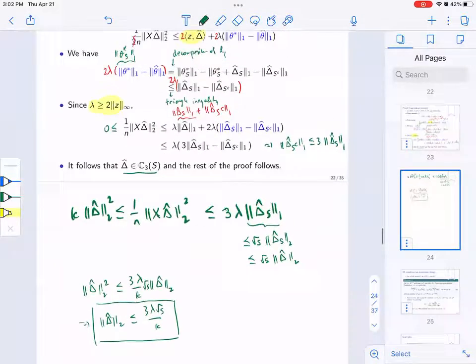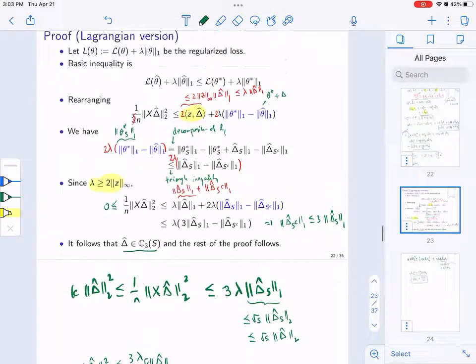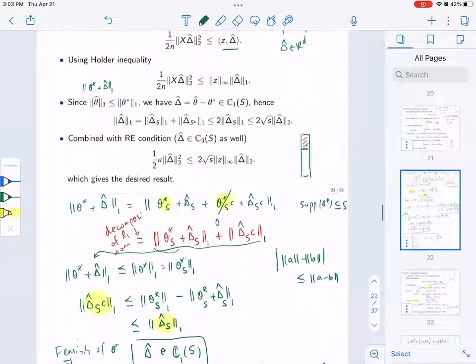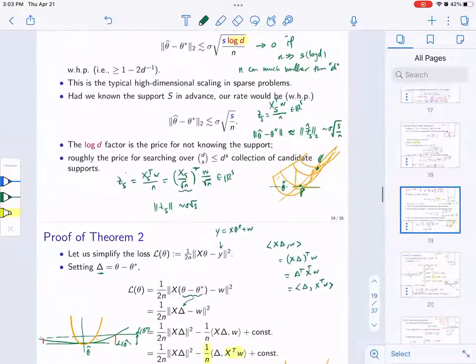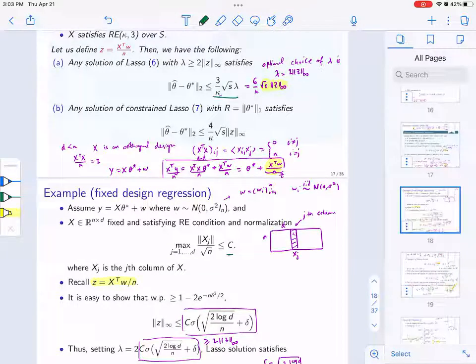The main point is that if lambda is large enough, larger than this, it forces you to be in the cone. So you need proper regularization. If lambda is small, this need not be the case, but once it's sufficiently large, you can go through the argument and see that's where we used it. So you want to control this by lambda, and then you can just combine these with the regularization term. Okay, so that's what we proved.